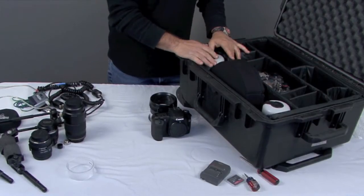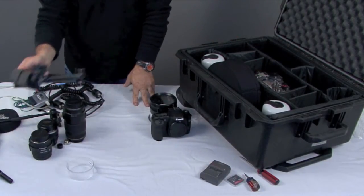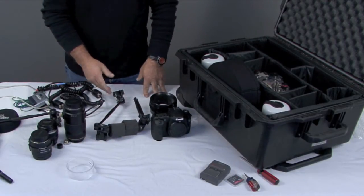This is going to allow everything to be tight but still protected. Once you've put your major pieces in, the next one would probably be the strobe arms. Strobe arms are pretty durable. You can't really hurt them, but they're certainly capable of breaking other items.